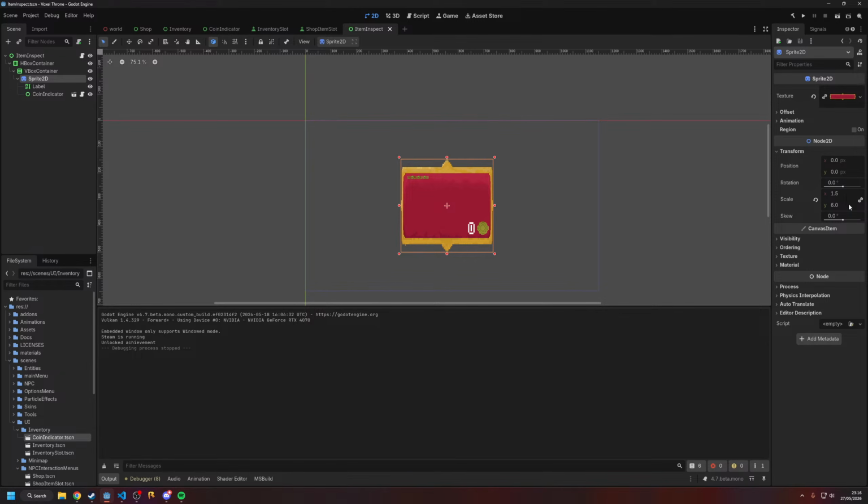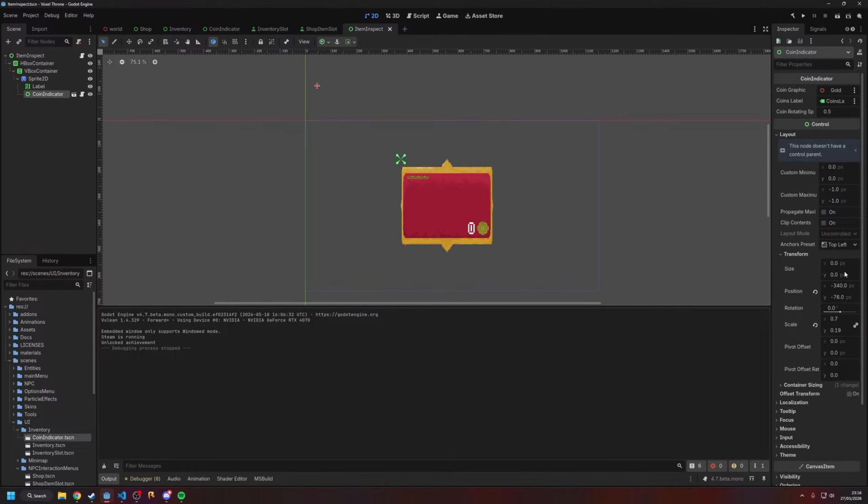This is 1.56, so the y is 4 times greater. My guess is that's okay. But this can be even smaller, I'm guessing. Like 0.4. And then move it to here, really small. I think that's okay.